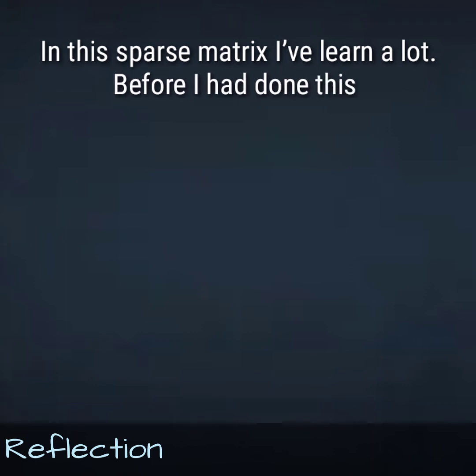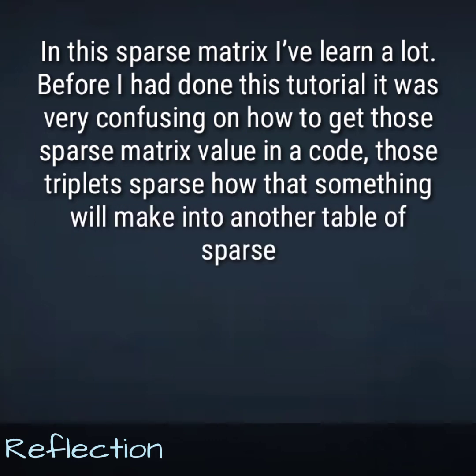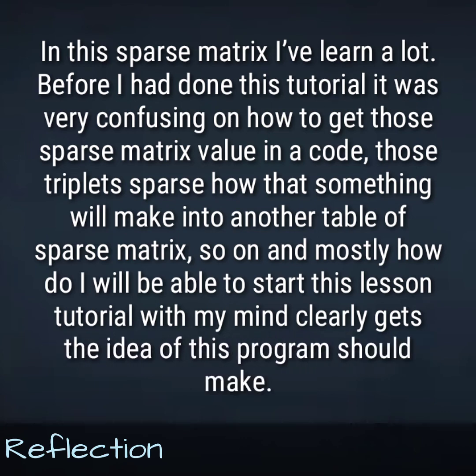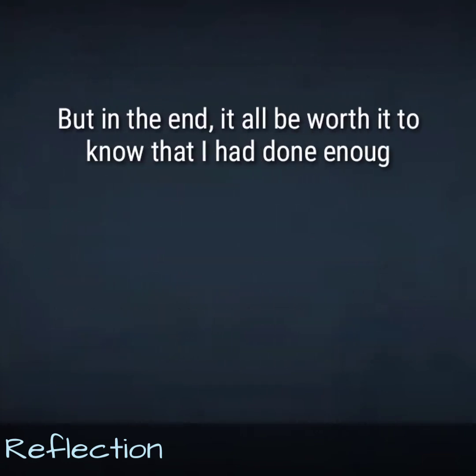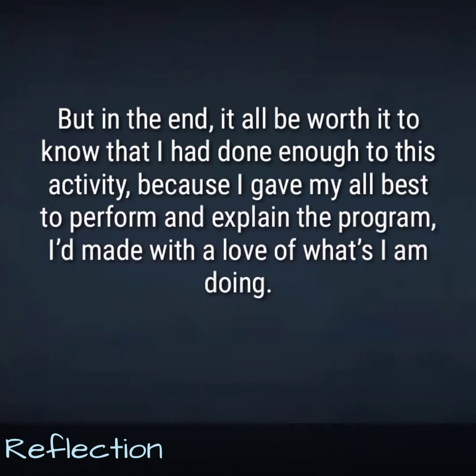In this sparse matrix, I've learned a lot. Before I did this tutorial, it was very confusing how to get those sparse matrix values in code, and how the triplet matrix makes another table from the sparse matrix. In the end, it was worth it to know that I had done enough in this activity, because I gave my best to perform and explain the program I made, with love for what I am doing.